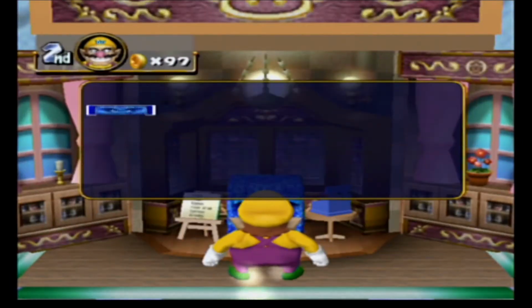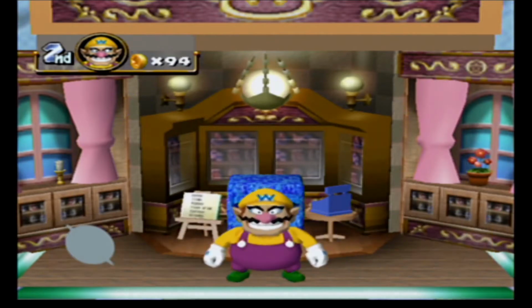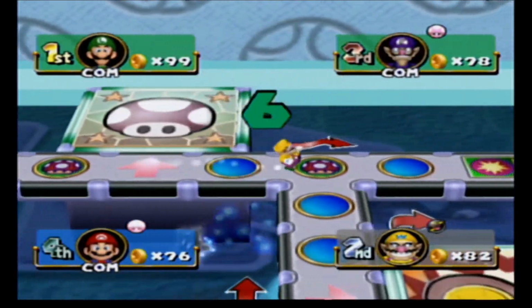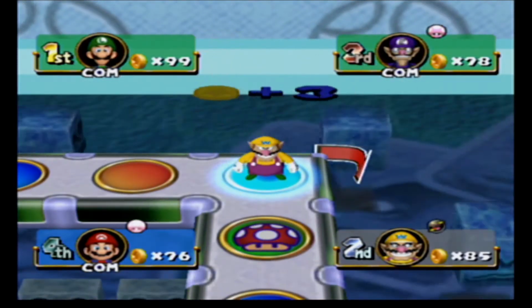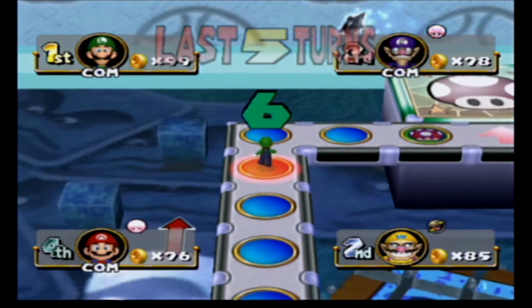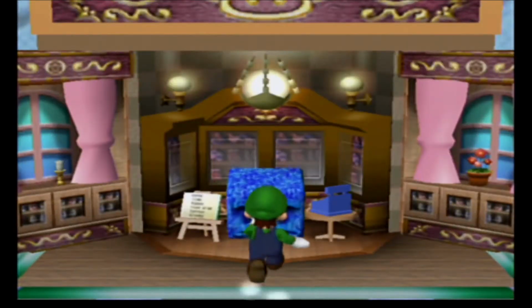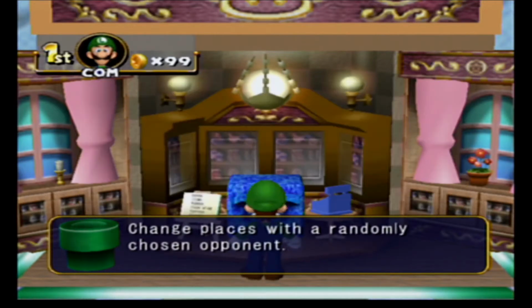Let's double check on the item shop quickly to see if there are any items in store. I wasn't able to save it up, but whatever. We'll just try to purchase the spiky sticker. Also, I'm pretty sure this board does not have any hidden blocks to be found. I was expecting them to include hidden blocks, which contain either 20 coins or a star, but that does not seem to be the case on this board. Oh well, no big deal. But let's see what Luigi's gonna buy. He's gonna buy a warp pipe.